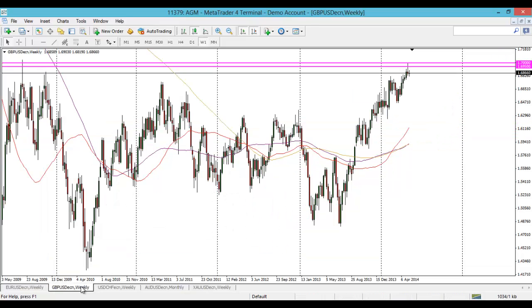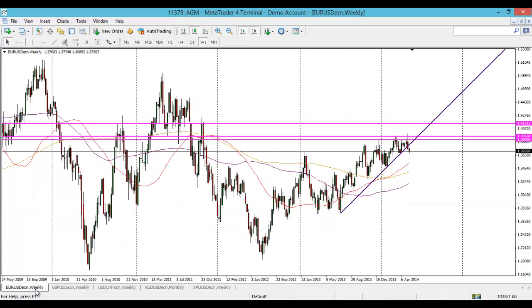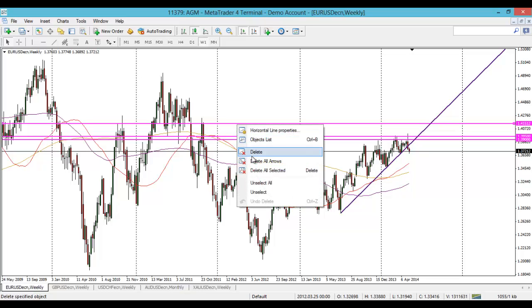A lot of these charts I've left the same levels up from last week because the setups haven't changed, but the levels I drew up last week have been very interesting because the market's tested them and we've seen some interesting reversals. I don't know why I've left that 141 there. I don't know where that was from.